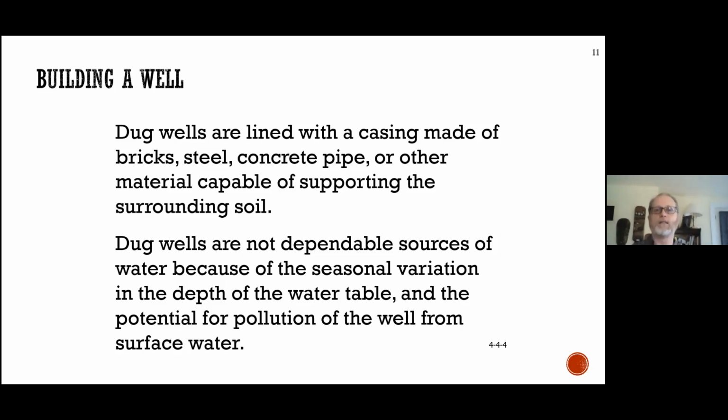The only problem was that because of the fractured ground and the poor condition of the casing, when heavy rain happened, all of that waste material, so heavily laden with fecal coliform, E. coli, ran down alongside the casing, which is exactly what we don't want to happen, and contaminated the groundwater. So then the groundwater that was being pumped was already contaminated, basically by heavy rain and animal waste, which then resulted in half the town getting sick. 2,300 people got sick, 7 people died.